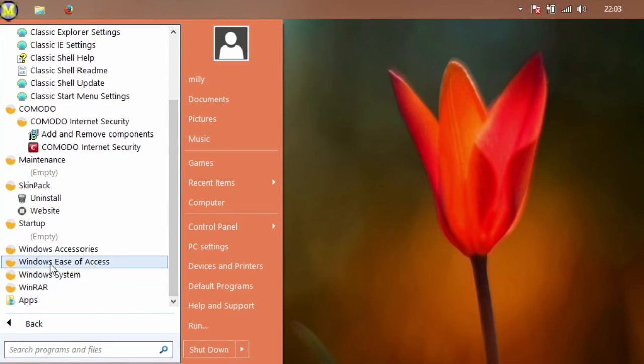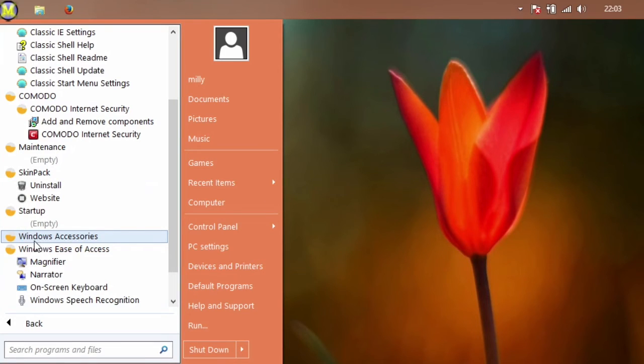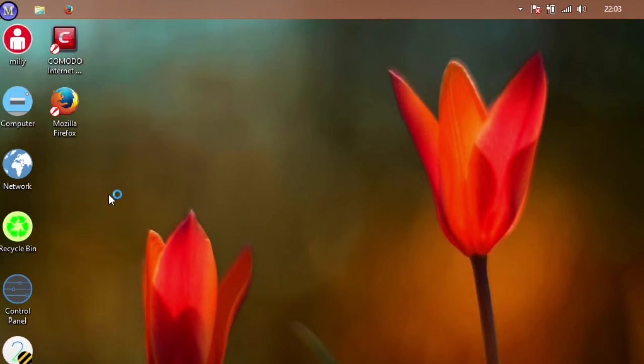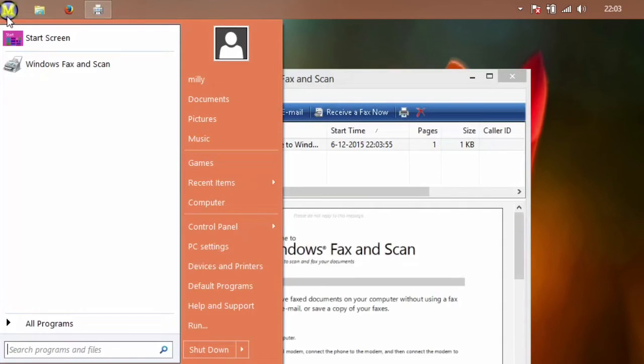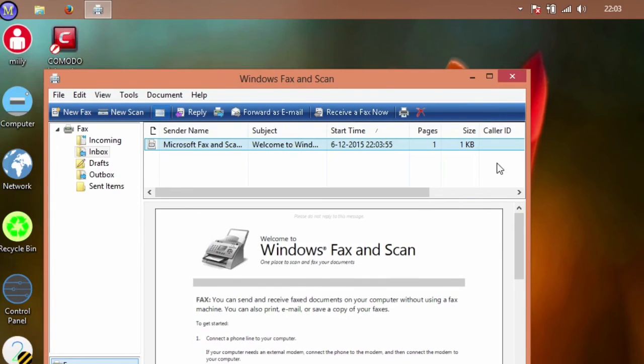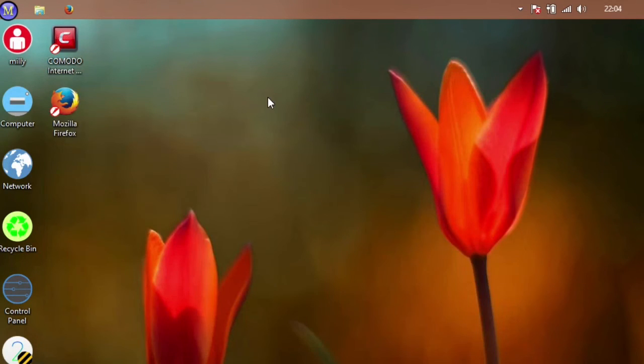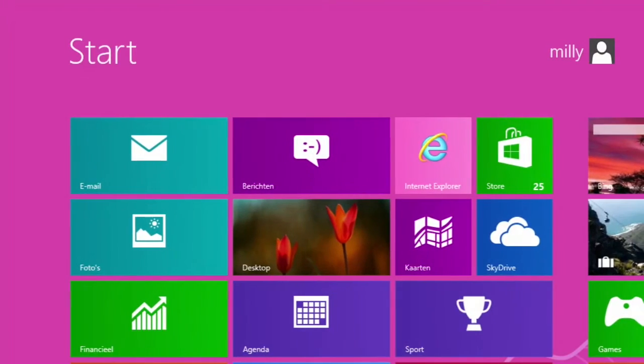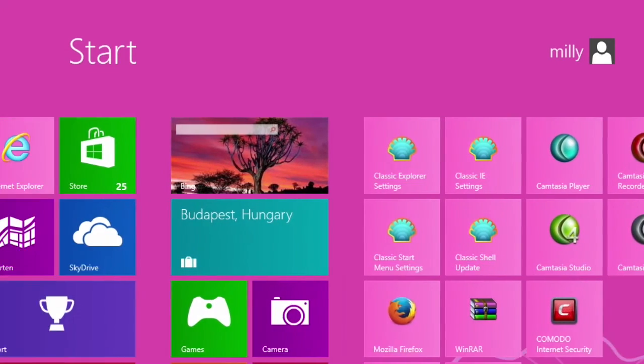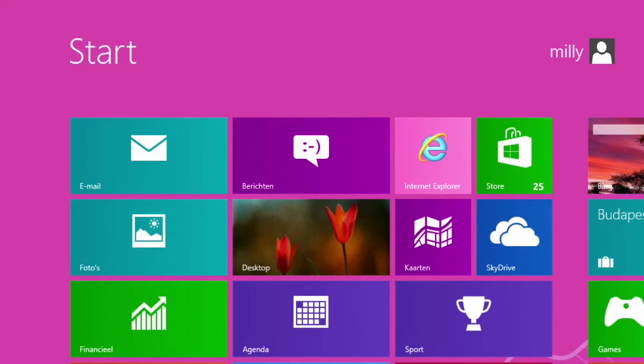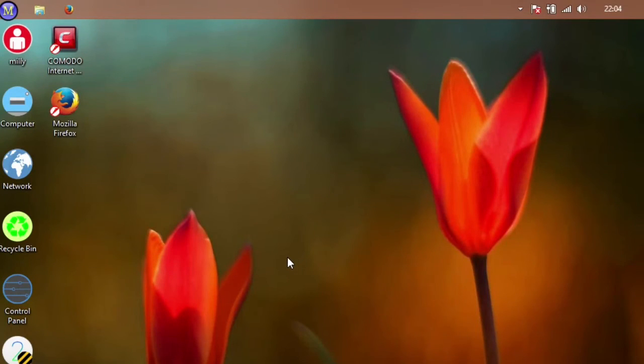I think after a restart, these folders will be more colorful. At least that's what I'm thinking. Or maybe not. Maybe they will stay that way. But I think it looks good. Looks fine. And that's for Windows 8. You see, I set it up as a ladies' theme. In fact, this is for ladies. I think she will like it.